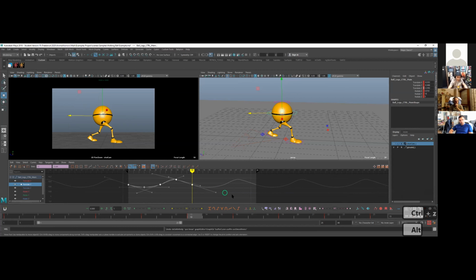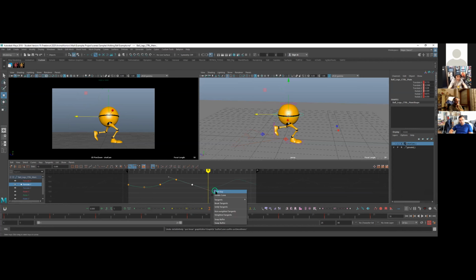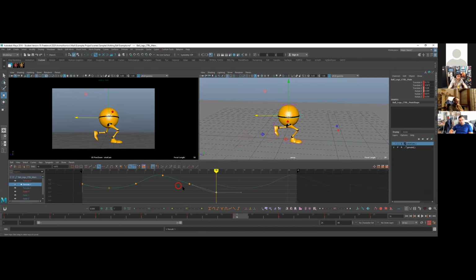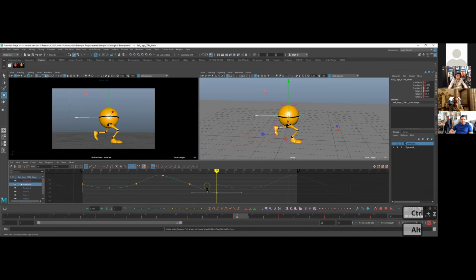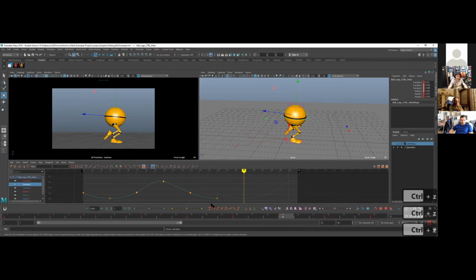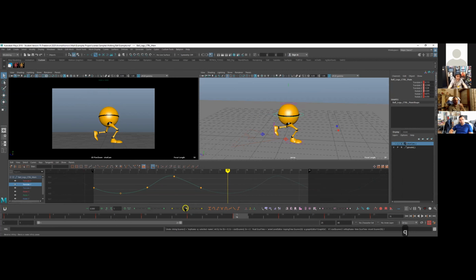And so if I were to set a key here, if we blended to infinity, and this were on linear, it would blend to the amount that it would consistently be moving at if it were post-infinity linear. And the opposite can be said if these tangents were facing up instead. Let me Control Z that back so it doesn't mess up my walk. Cool.